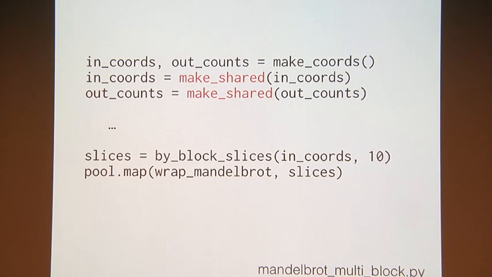I've got some magic in here. If you want to read into it, you can. It's in the common.py function. But basically, I'm going to take those arrays and make them shared. And then when I do this pool, all of the workers below see those values in the same memory space with basically no overhead. The operating system takes care of it. That's just magic. Are there questions about it? So the memory occupancy? Nope, it maps to the same piece of physical RAM through just accounting tricks, basically.